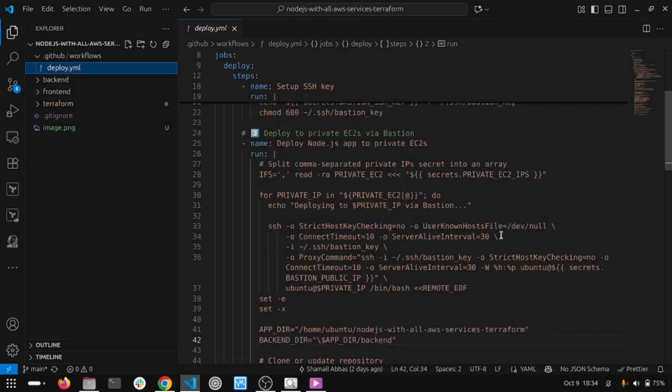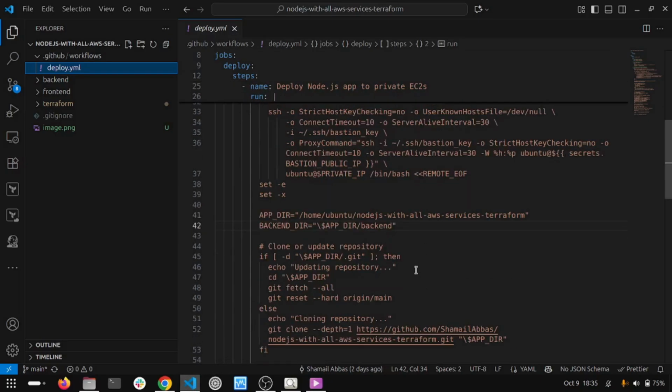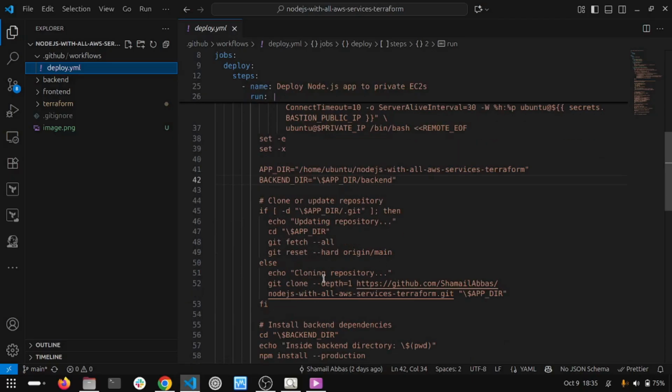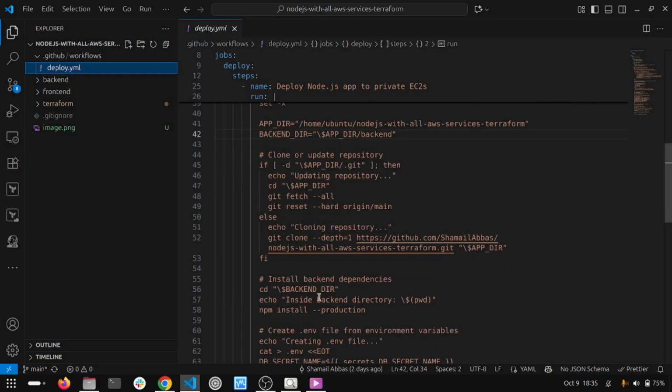And in these EC2 instances, it takes the clone of our backend code, which is this repository. It takes the clone of this whole repository, and then it does a cd into the backend directory, which is this backend folder here.